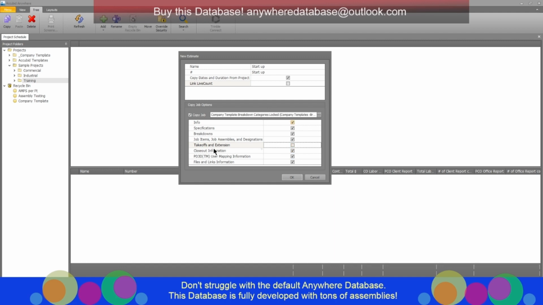So step 1 here, that's pretty much what you want to do. Name it, put an estimate number, however your company does that. Put the template there, uncheck that, and then you're good to go. And I'll repeat again that that's usually the first hurdle. Copying from this template, I would say, is one of the most crucial parts, because there's a lot of stuff in there, which you'll see in a second. So I'm going to hit OK there.